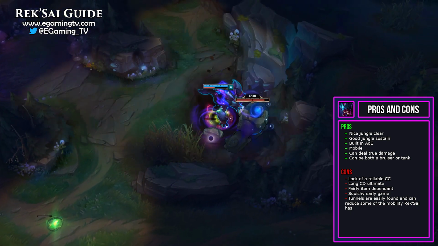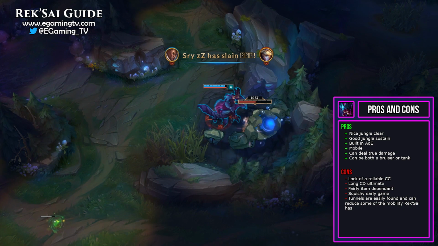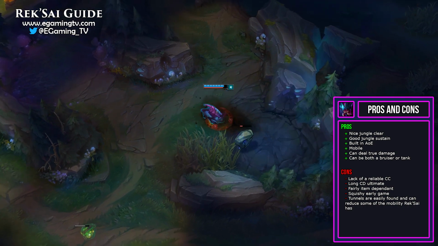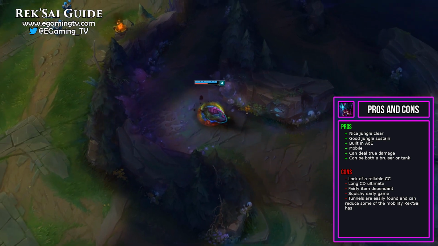The next con Rek'Sai has is that her ultimate has a really long cooldown, especially early on. At level 3 it's only 70 seconds, which isn't too bad, however it does start at 150 seconds. This isn't the worst thing considering you're kind of mobile with your burrowed movement speed anyways, but of course having your ultimate to hop to tunnels is a lot nicer.